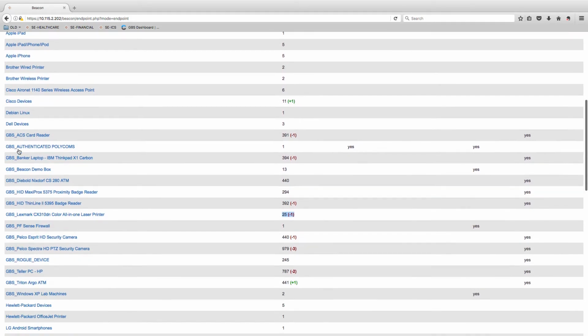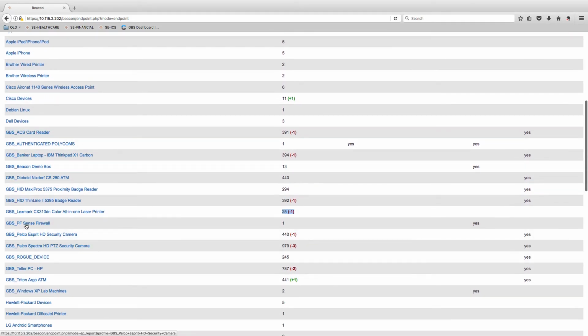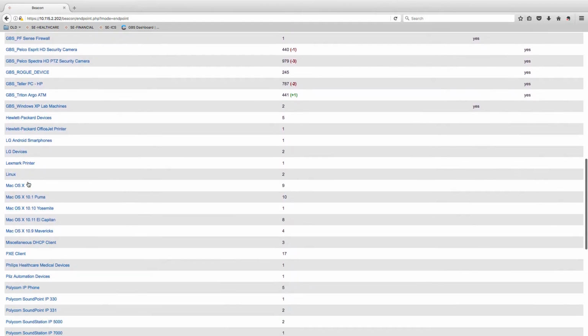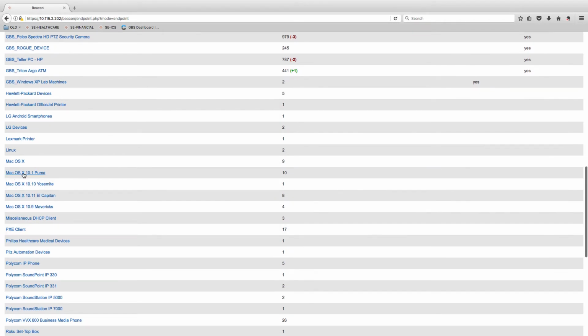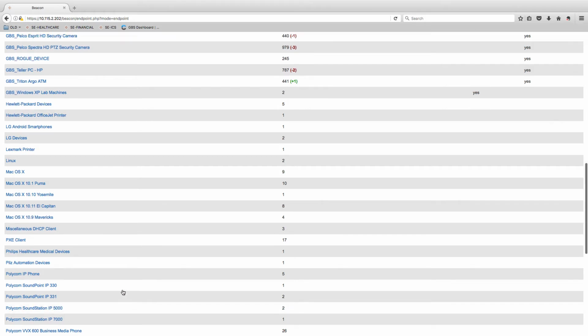If we scroll down a little further, you're going to see the GBS prefix ones. I've built a handful of custom-built profiles for Great Bay Software specifically. And then down below we see some other traditional devices that we've already got the profiles built for. Again, these are factory profiles such as Mac OS X El Capitan, Polycom SoundPoint IP330s, and the SoundStation IP7000s.